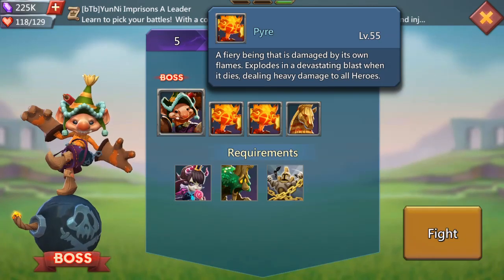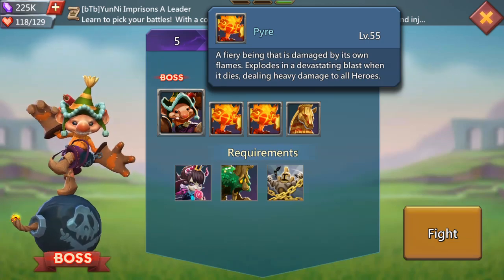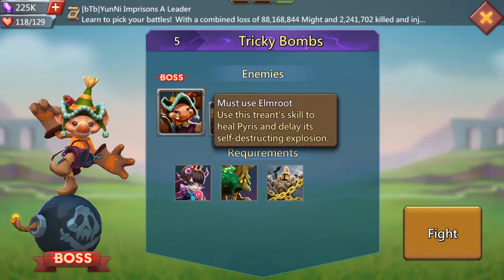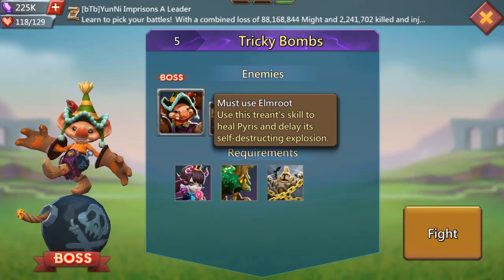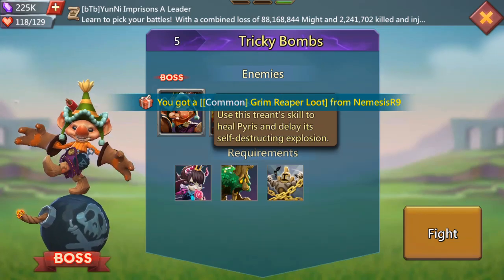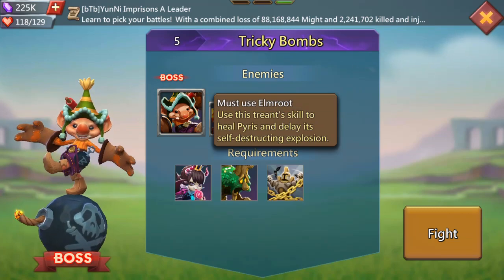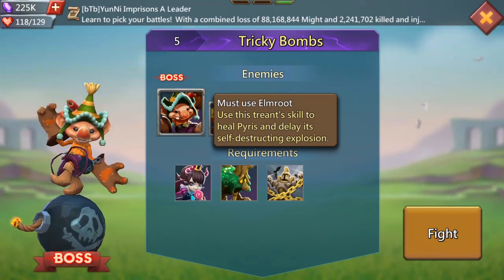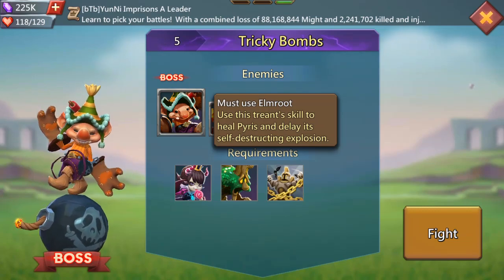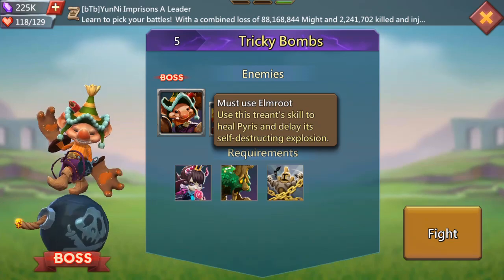Now, you're probably thinking, how on earth am I going to get through the stage with all these Pyrises ruining my heroes? And you've got this guy who has the ability to actually heal the Pyrises. Now, what that means is you can heal them and then only target one at a time. So you're only taking some damage at a time, you're not taking up 4 of them at once.